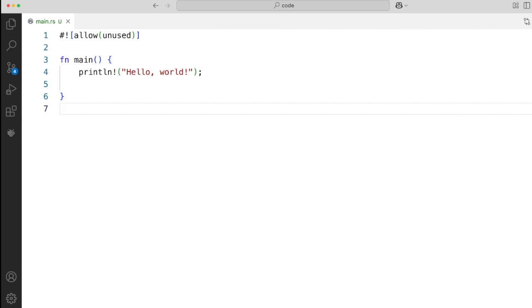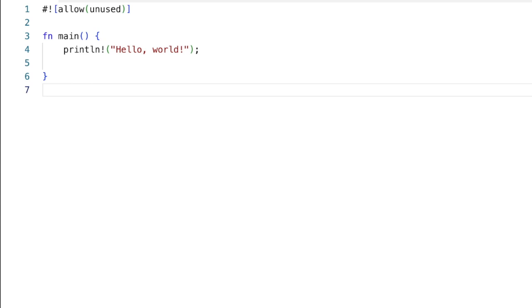Hello, welcome to another episode of Exploring Rust. In this video I'm going to take a look at traits in Rust. I'm going to have to split this into a couple of videos, so I'm just going to look at the basics of using traits here.